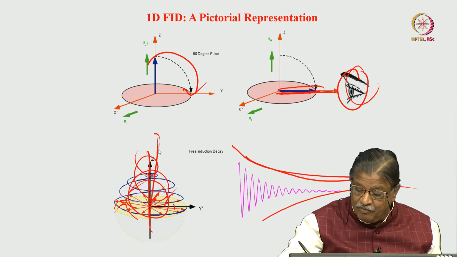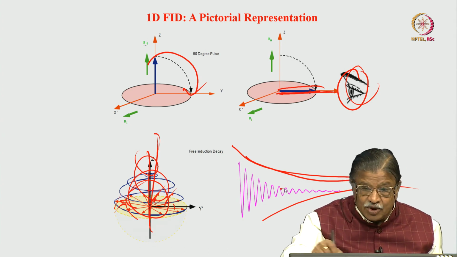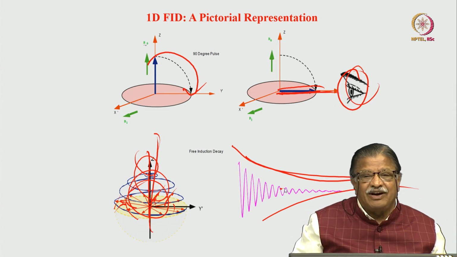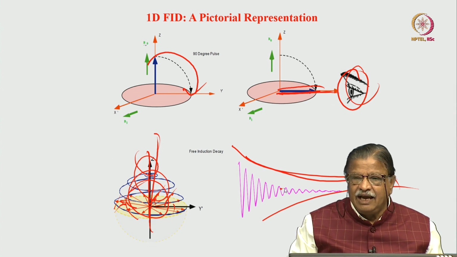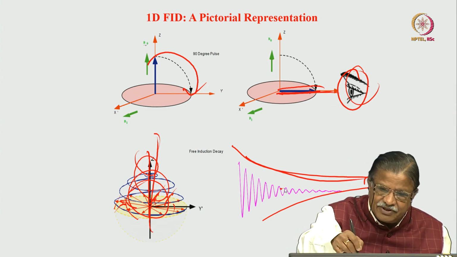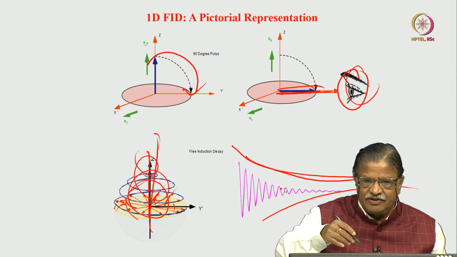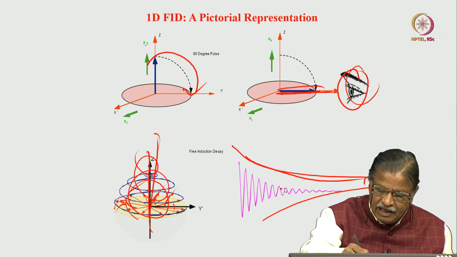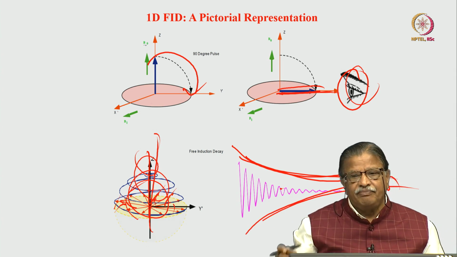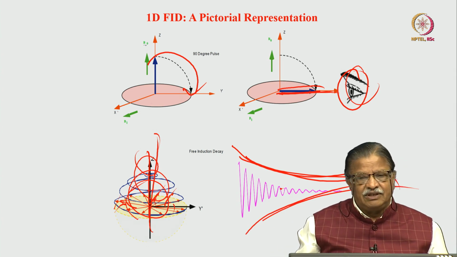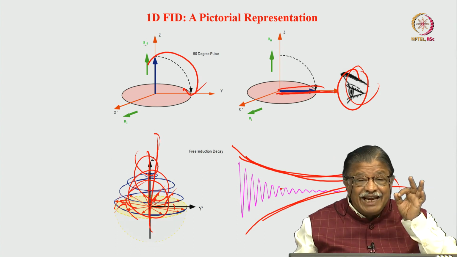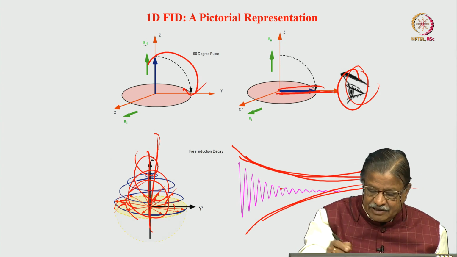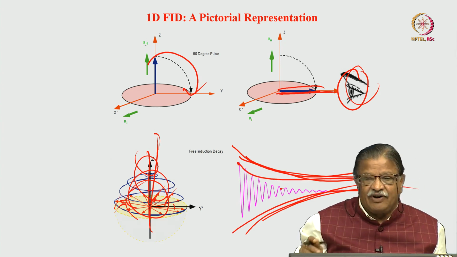When it goes back, I am going to have a receiver here. It induces EMF in the receiver coil, and I am going to collect that as a function of time. It is freely precessing after I apply the radio frequency pulse, and you are not doing anything, it is free. At the same time, it is decaying while inducing EMF in the receiver coil. That is why it is called free induction decay. It is called FID, and it decays exponentially like this as a function of time.